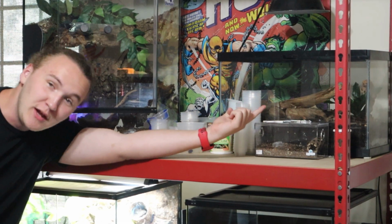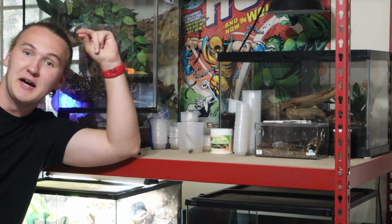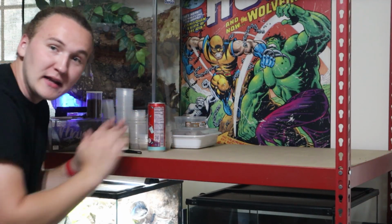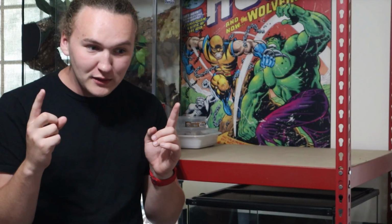This is Toady, my one-eyed toad. So he needs to move. Alright, it's clean. Now all we have is Mr. Hulk behind us, but that's okay, that'll get covered up. Now we have to bring the enclosure that's downstairs, upstairs, then put the things that are downstairs in it. So yeah, there's a lot of stuff to bring up.